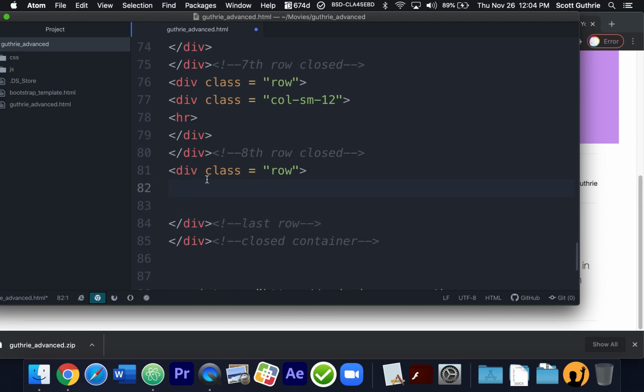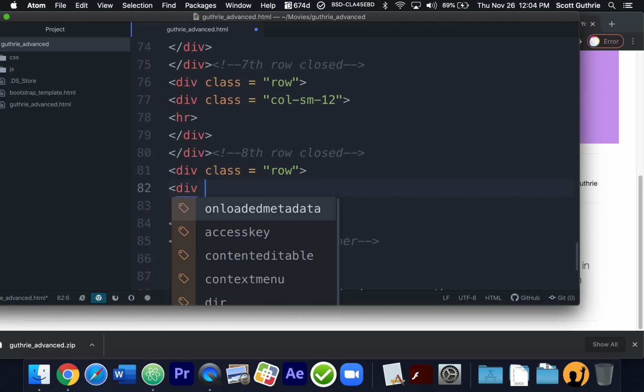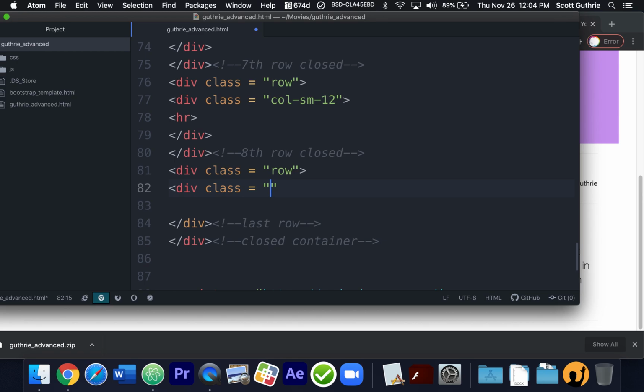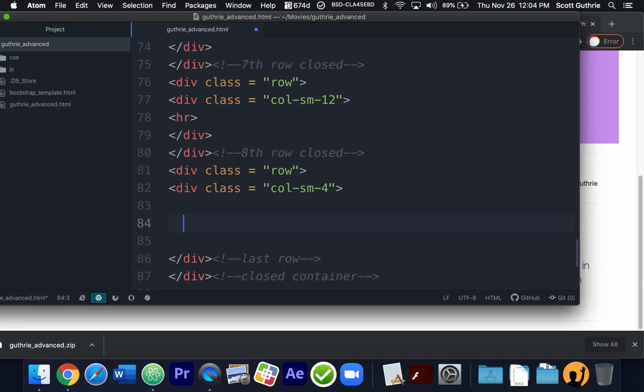Okay. And then I'm going to do a column 4. I'm going to do 3 column 4s. And again, the magic number to close a row is 12, so your columns in a row have to add up to 12. So I'm going to say col-sm-4, and then close the div before I do anything. And I'm also going to add, inside the column class name of col-sm-4, I'm going to hit the space bar and say text-center. So anything inside this column 4 is going to be in the middle of that space, whatever that is.